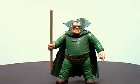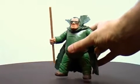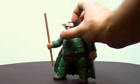So I don't like paying a lot for anything. I mean, who does? But on eBay, I'm always looking for bargains, and I've missed a number of auctions for Mole Man just because I've never really been willing to pay enough for him, or pay what it's worth really, I guess.